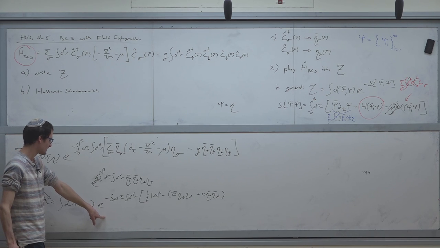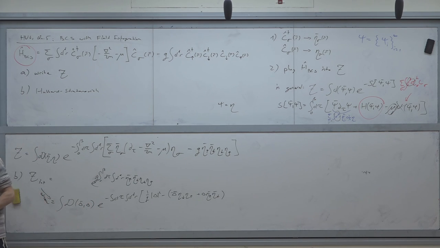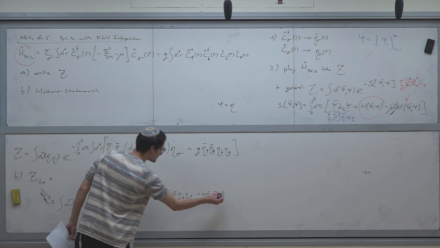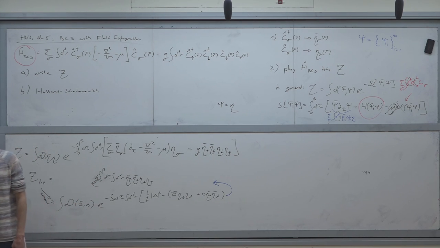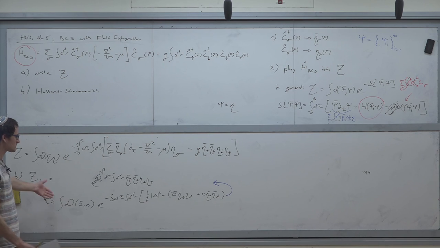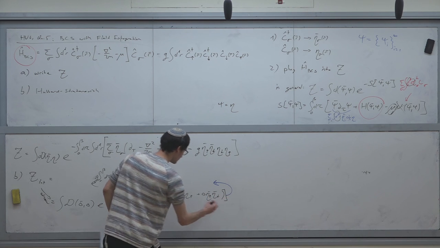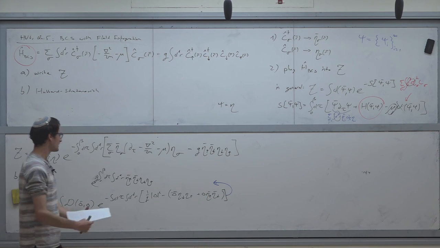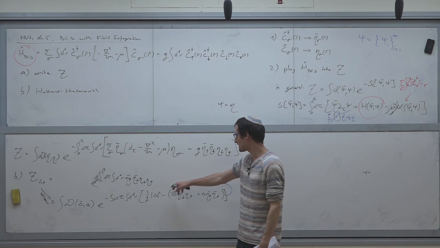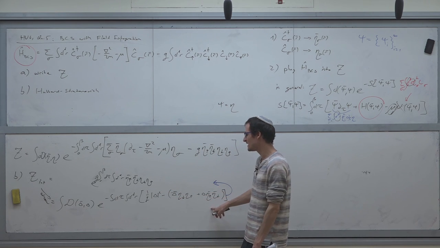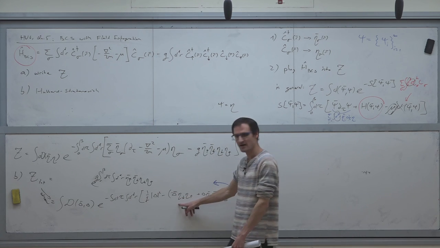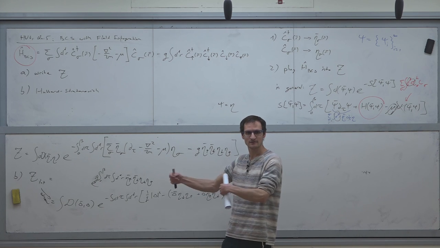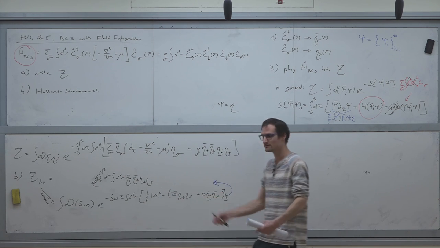The easiest way is to go back, right? What's called reverse engineering. You've already been told that this is true. All you have to do is prove it. And in general, say this wasn't given, not in tests, but in real-life problems, after a while you'll figure out that it's this kind of form with the Gaussian and then linear terms. It's always this kind of transformation that makes it work, and you could just use general constants here and here, and then reverse engineer and figure out what your constants have to be so that it works. Right? So you can always do that.